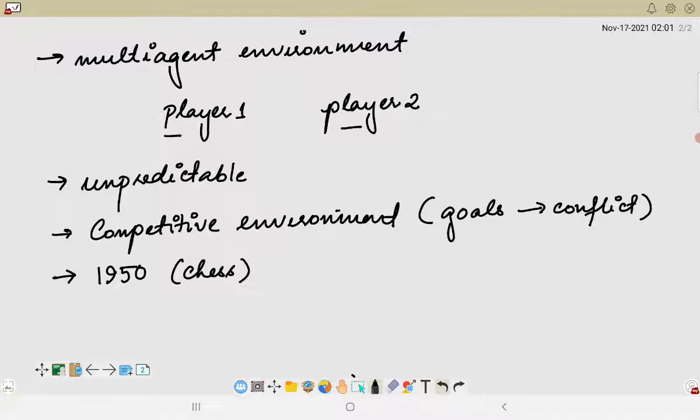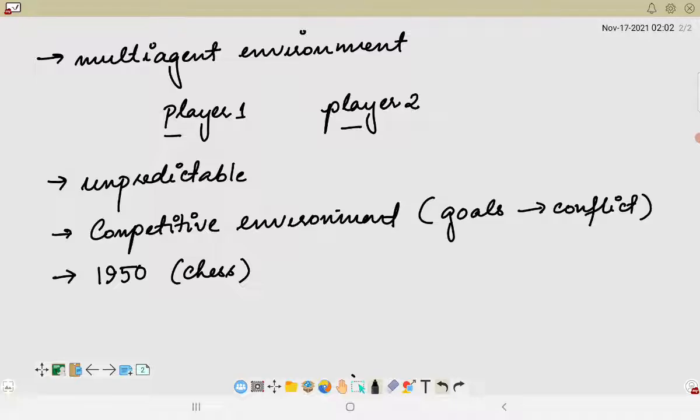So here we will not talk about modern games like PUBG or other such games which are already there. We will be talking about some very basic problems, not advanced problems like PUBG or Call of Duty or any such other problems. We will be talking about very basic problems like chess and tic-tac-toe, in which the very basic principles of AI have been used.